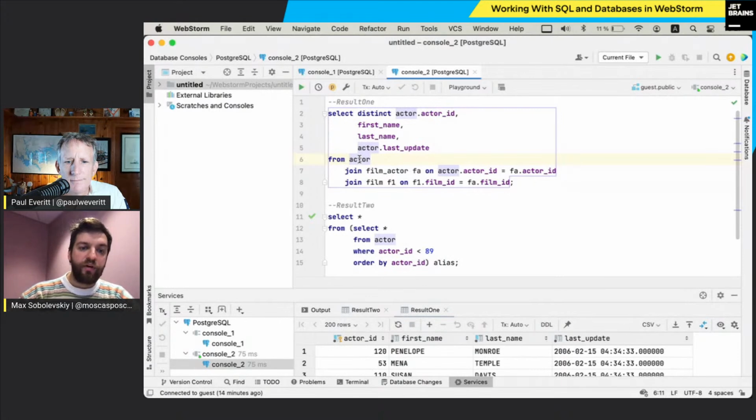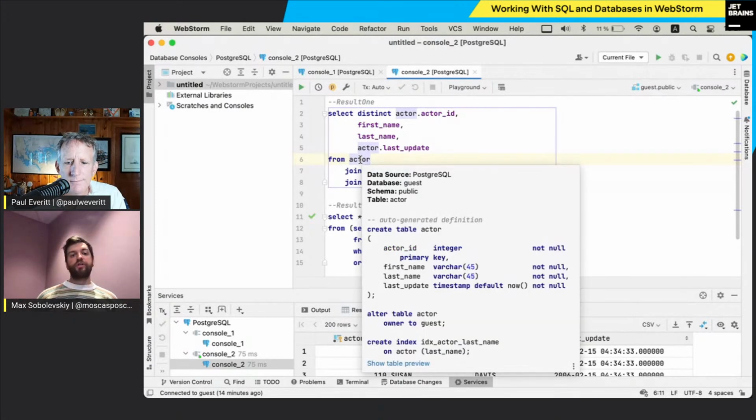So this actor table is resolved by the IDE, which actually means that you can get some information about this table. If you just put the caret on the table, you will get the DDL of that table. So you will understand what particular DDL needs to be run to create this table. You see the types of the columns, the ranges of these columns, some grants here as well.